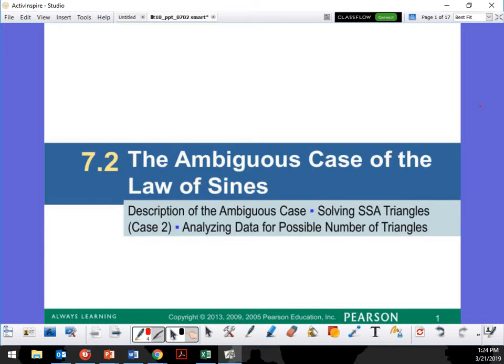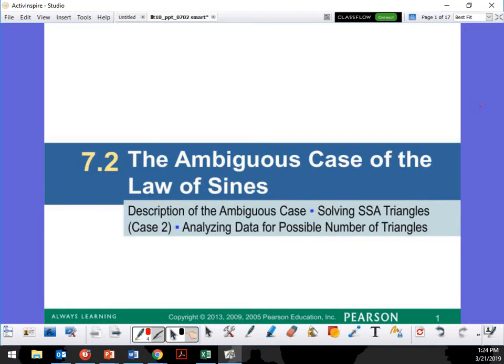So when we were talking about this the other day, we had certain types of triangles that we were using. Right now, this one is going to be side-side-angle, or, if you were in geometry class, angle-side-side. So when we're identifying the triangle, that's an angle, a side, and a side.